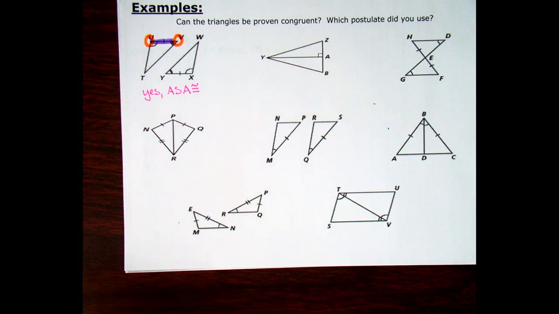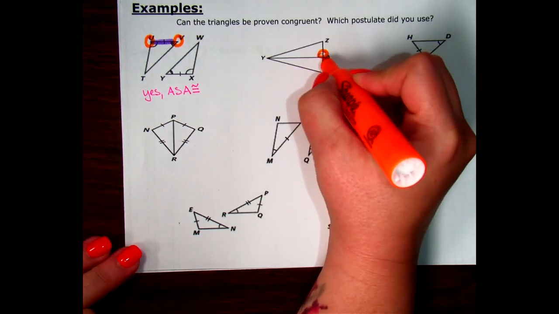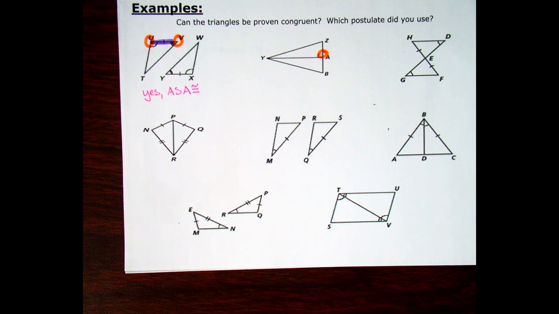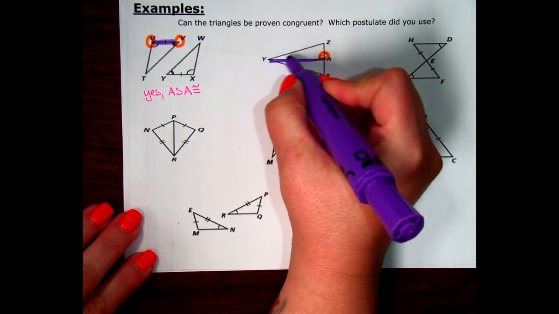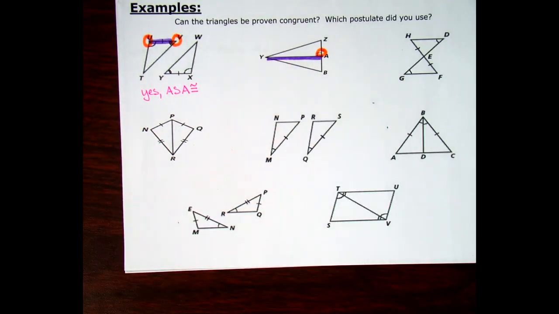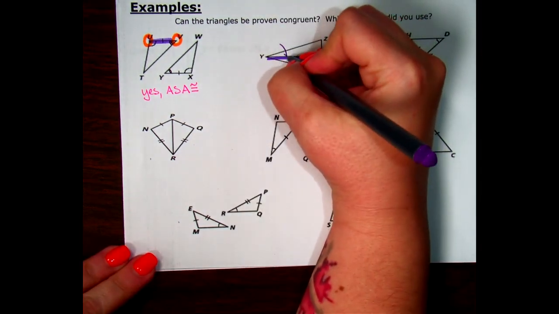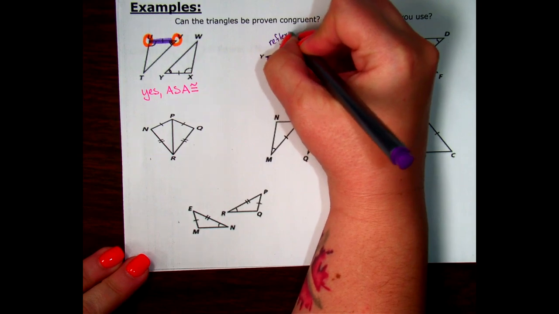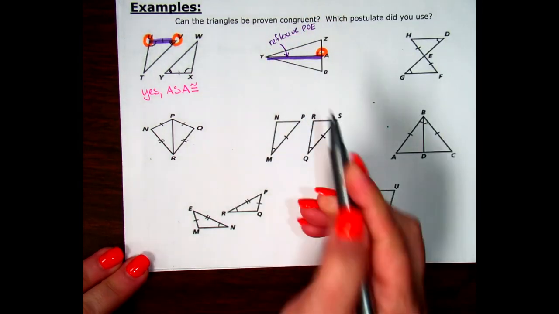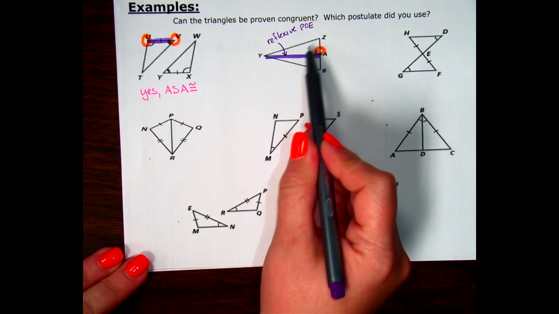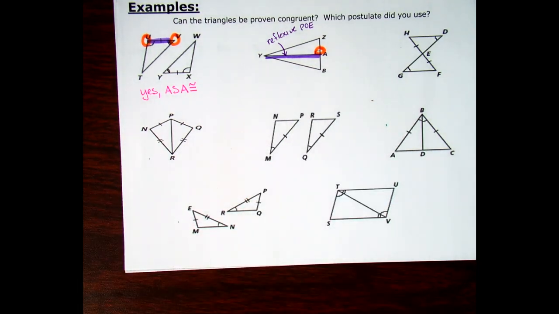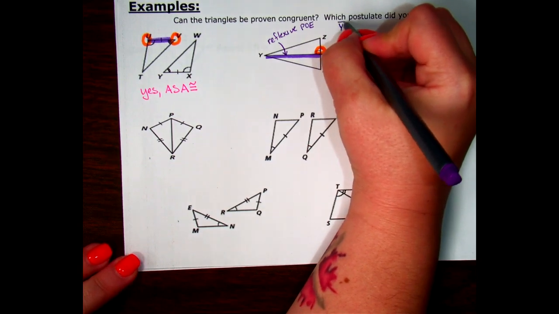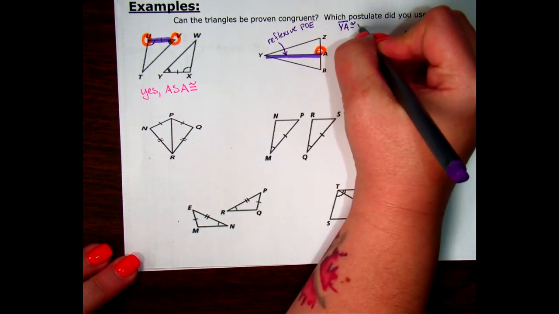Okay? The next one, when I look at this one, I have an angle for sure because I have a 90-degree angle and it's going to be 90 on both sides. Okay, and then it kind of looks like that's all we have. But since this top triangle and the bottom triangle share this piece here, we can say that's congruent, and that is using what's called the reflexive property of equality. These are congruent by the reflexive property of equality. That says that YA in the top triangle is congruent to YA in the bottom triangle. YA is congruent to YA, which is perfectly fine. That's called the reflexive property of equality when you say segment YA is congruent to segment YA.